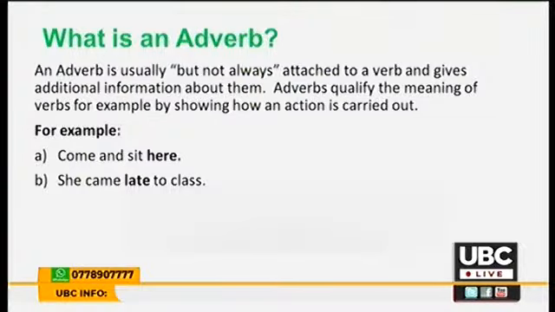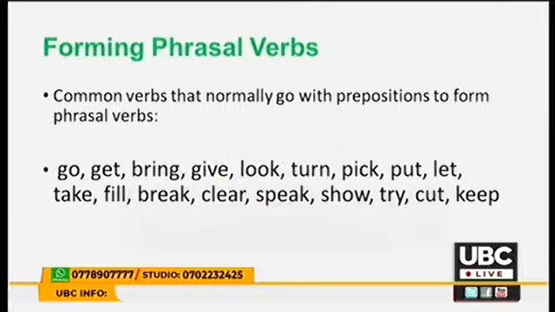We have also talked about verbs. Can you identify these words? If you look at them: go, get, bring, give, look, all those words. These are, I'm sure you know, verbs. They are verbs, and we always need verbs with prepositions, and this is when we are forming phrasal verbs. So these verbs here are common verbs that normally go with prepositions to form phrasal verbs. Go, get, bring.